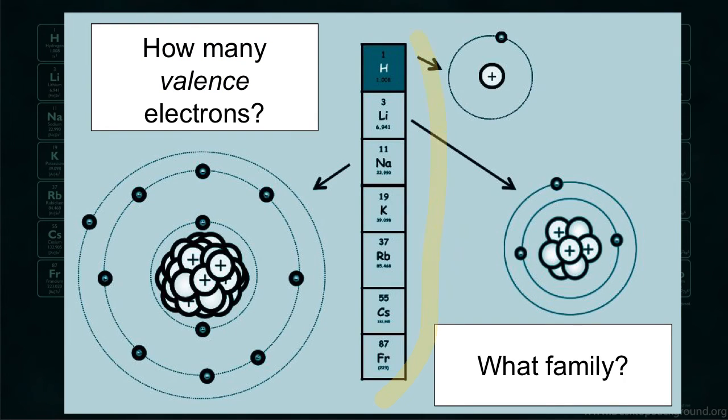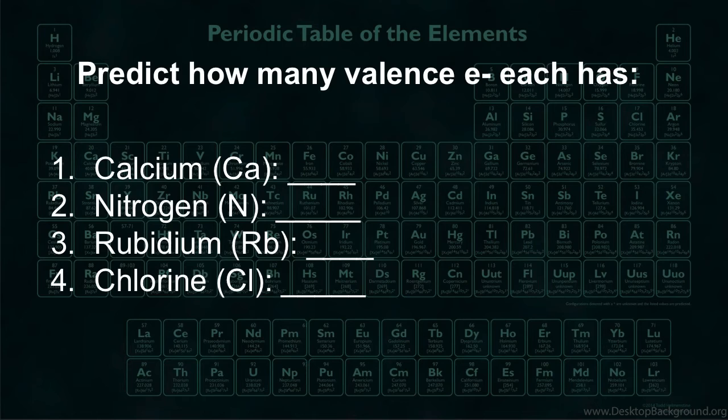Here is our alkali metal family. And I just wanted to show you what it looked like, right? So if we draw out all of these elements, you can see that in hydrogen, there is 1 outermost electron. In lithium, there's 1 outermost electron. Sodium, 1 outermost electron, etc., etc. So these are all grouped together in the first group as alkali metals because they have 1 valence electron. That's also why they're so reactive. So pause here, find these couple of elements, and see if you can tell me how many valence electrons there are. There's your answers.